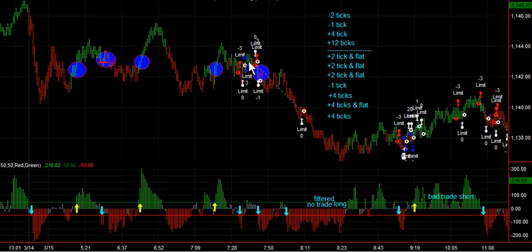And the first trade here was minus 2 ticks. Second trade minus a tick. Third trade plus a point, and then plus 3 points. I could have waited. I wanted to get outside of this range or something a little more clearly defined, but I got whipsawed here a little bit, though small. As soon as I saw the trade didn't work in my favor at this point inside here, I closed that out pretty quickly.